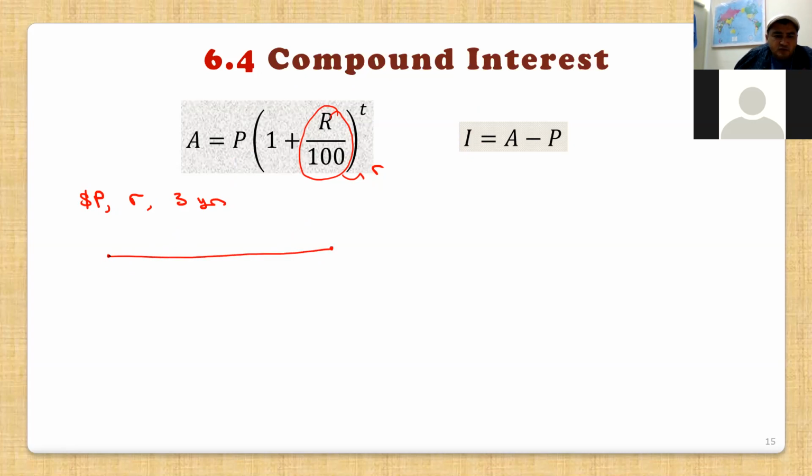So at the beginning, you go to the bank and deposit P dollars, and they ask, okay, what kind of interest would you like to use? Compound interest, simple interest, or continuous? And you say compound interest. They explain, okay, here we have 3 different intervals because this rate is per year. So here we have the first year, the second year, and the third year. So in compound interest, it starts counting here, let's say the 1st of January.